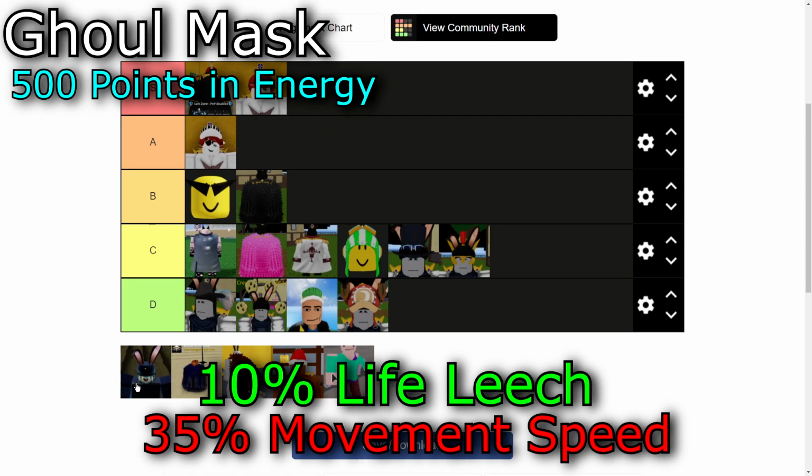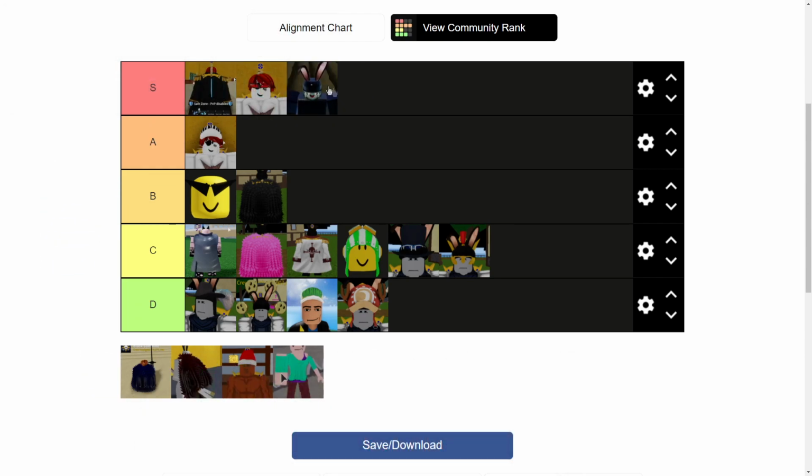So now we have the Ghoul mask. This is pretty good in my opinion. Gives you 35% run speed, which is pretty OP in this meta. Gives you 500 energy and 10% life leech. So this is a pretty good accessory in my opinion, and currently one of the best in this meta right now.